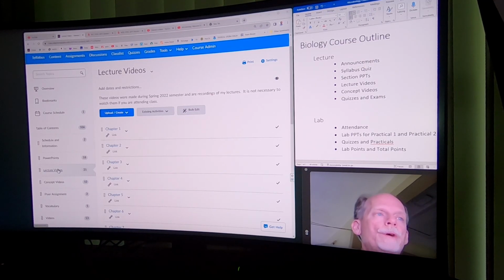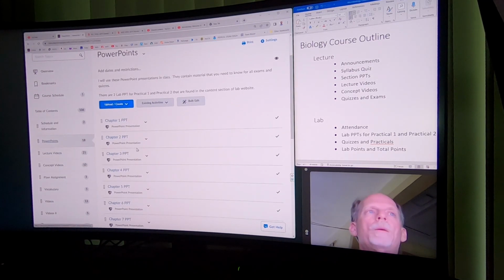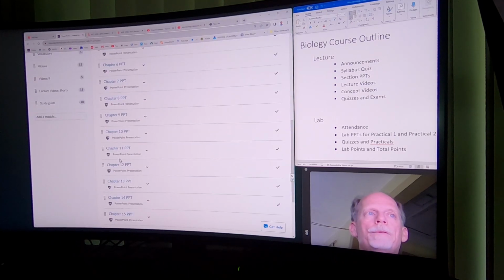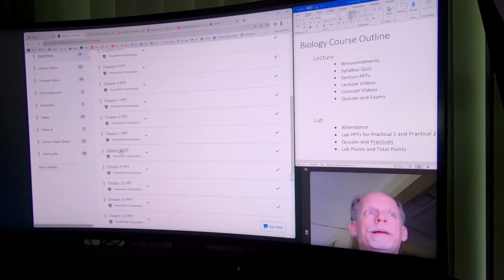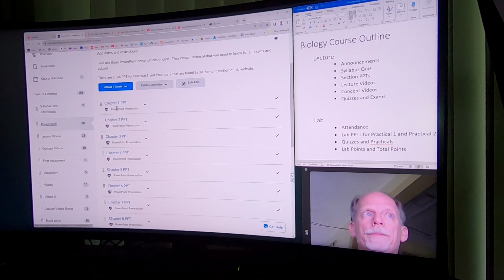And you don't need a textbook, right? Usually I get asked that a lot. I think I've put that in enough places now. These are the PowerPoints, right? For each chapter we cover in the textbook that's not required, there's a PowerPoint, and there's a lecture video where I cover that PowerPoint in class if you want to watch that, right?